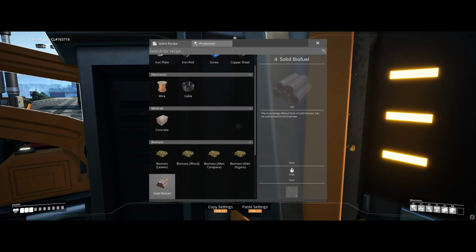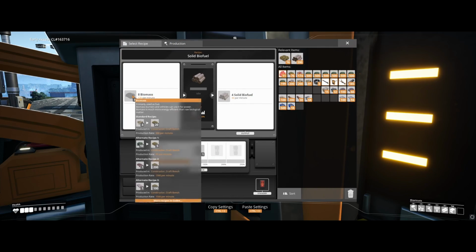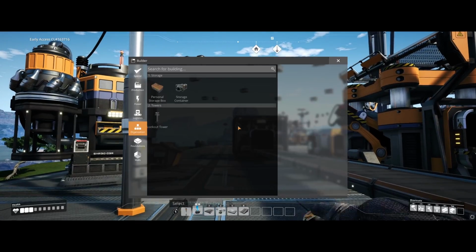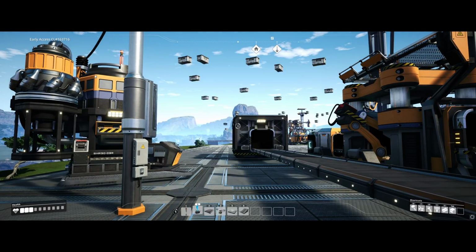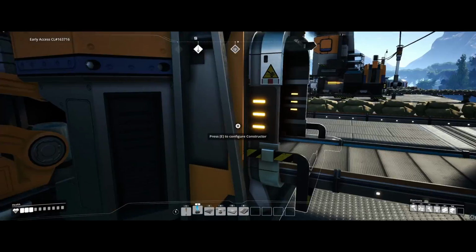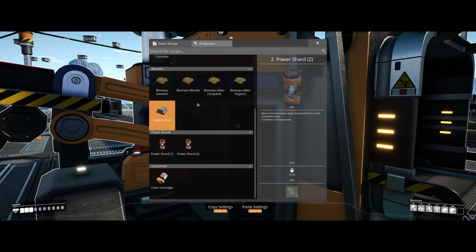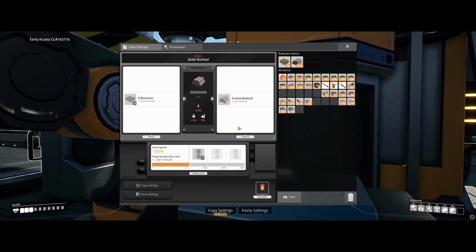Need to be configured to make that. And you need all kinds of stuff. So, let me go get the... Do I have it on me right now? I have some stuff on me right now. Wait, goodness, let me see something real quick. Okay, so you can make biomass. Okay. I know what to do.